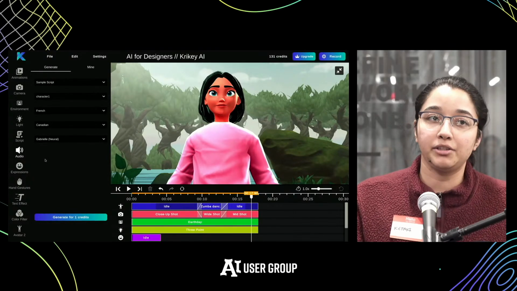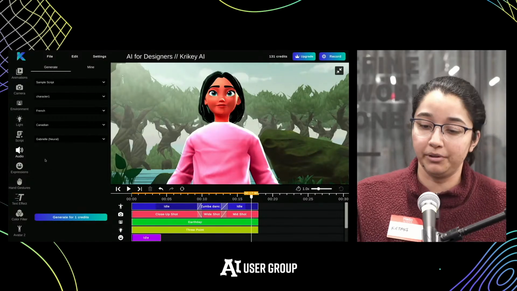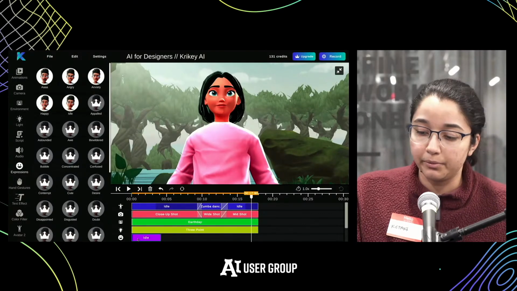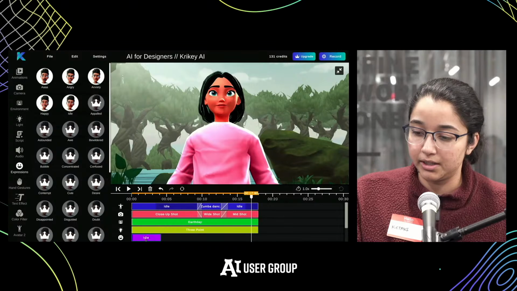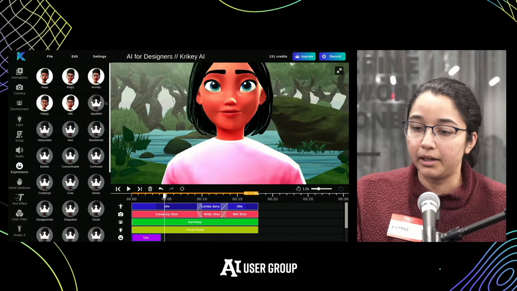Now you could just plug it into Krikey.ai, produce the entire tutorial in 8 languages in less than a couple of days. We also have a number of different facial expressions. For this talk, I went with the idle expression, but if I wanted to change that, I easily could. So I'm going to just take this playhead back here and then add a couple of different expressions.